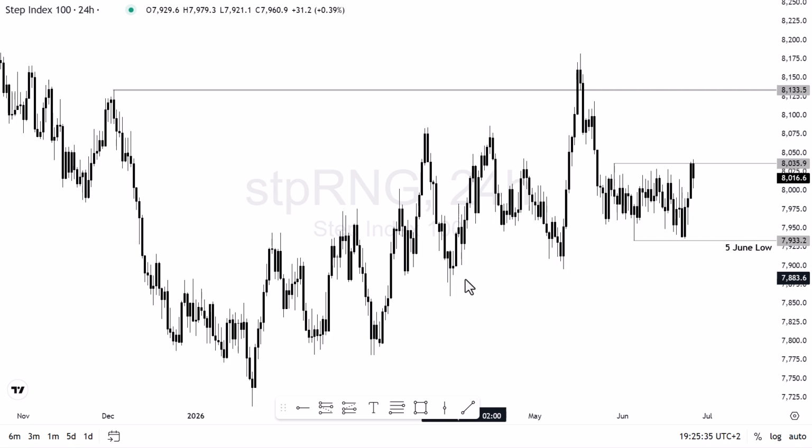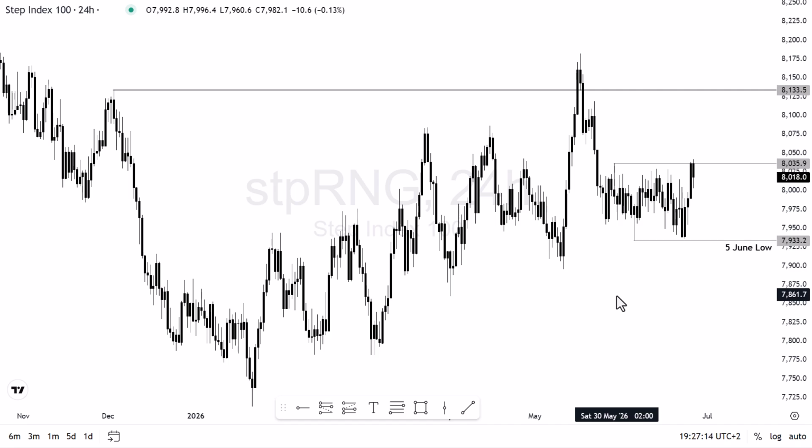Let's get into Step Index on a daily time frame. In the first video that I had, if you can clearly see, the candlesticks are a bit different, so you need to be mindful of that. I have a problem with the TradingView platform. The candlesticks are giving me a problem, especially on the higher time frames, and I am mostly on higher time frames. This is where we start our analysis.